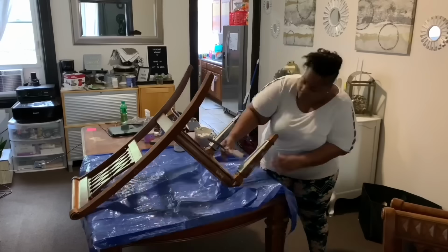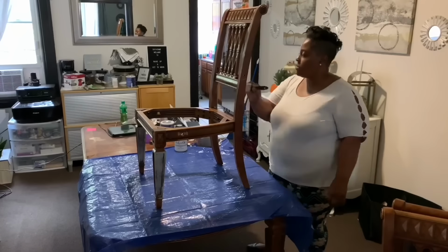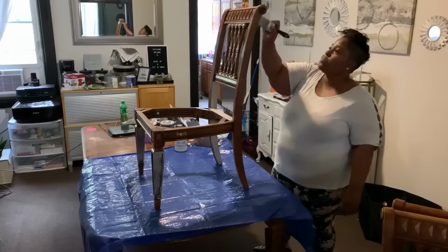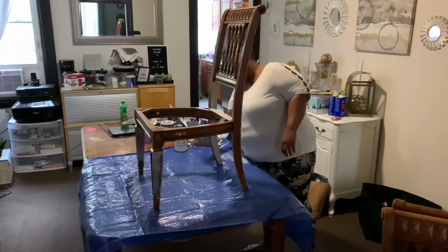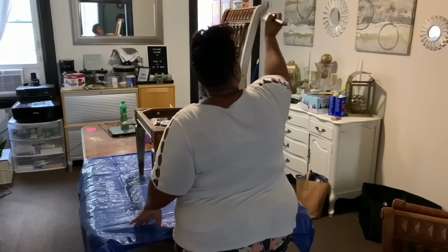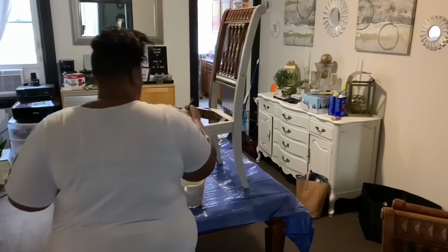I actually purchased my chalk paint from Joann Fabrics. I've purchased chalk paint before from Walmart and from Home Depot, but you can purchase chalk paint from several different stores. It's totally up to you. They all work a little differently, so once you start using it, you'll know what you like, what you prefer.